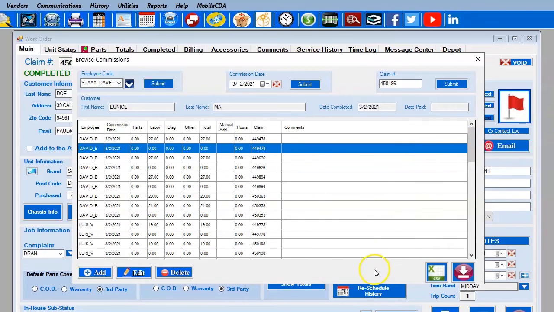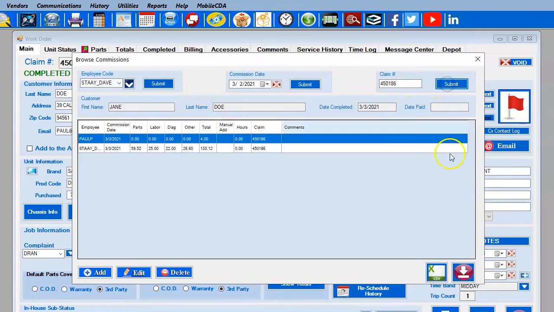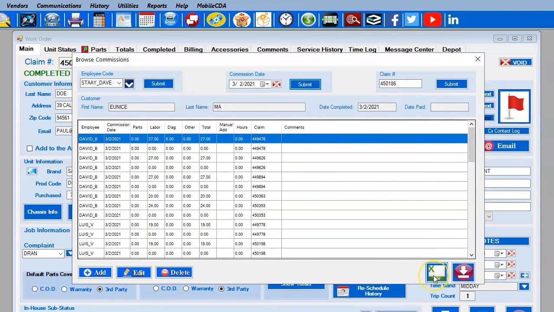So now let's go ahead and export all this information. No matter where we click, it will export what you see on the screen. So I'm just going to go ahead and click here. I'm telling it to export to an Excel CSV, so I'm just going to click on that button.